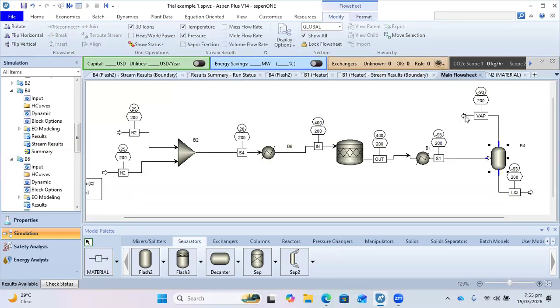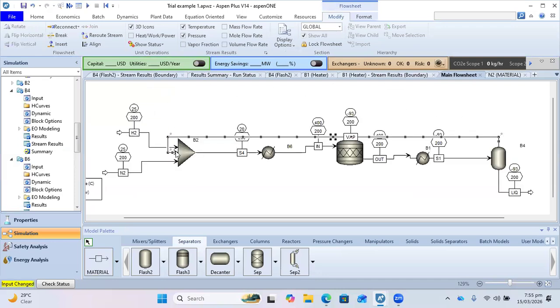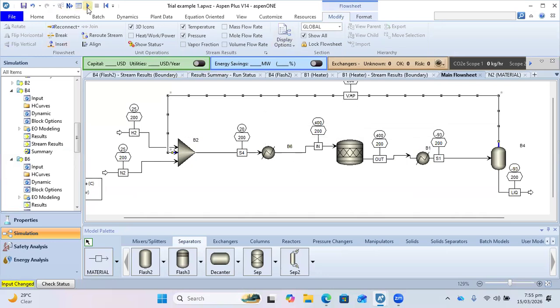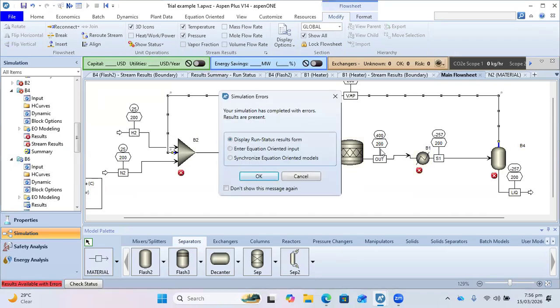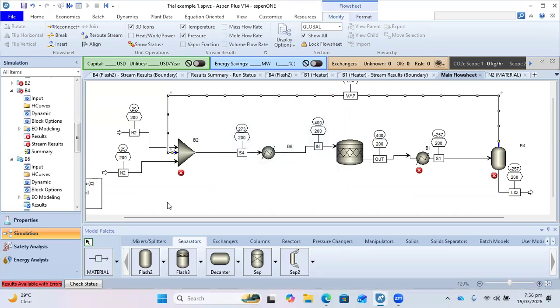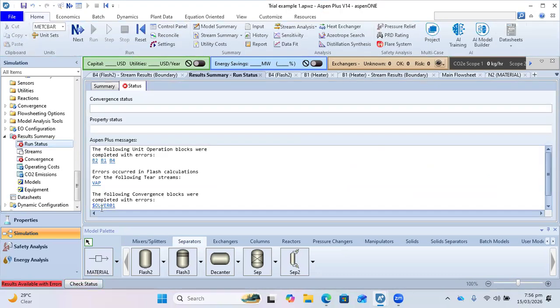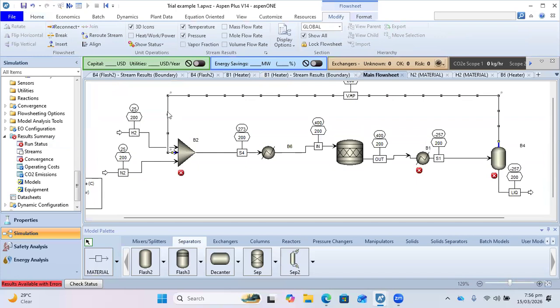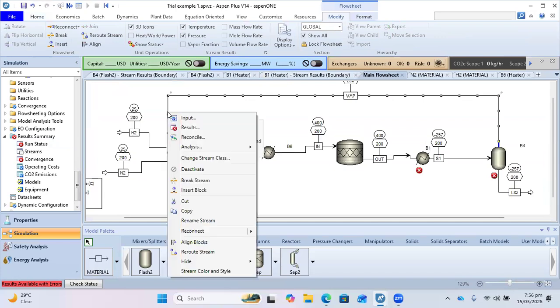So now for the recycle, we may be tempted to just take this stream and bring it all the way back to the feed where we did the mixing. But one thing about Aspen is that if you do this, Aspen would always have errors. Aspen struggles with recycle streams. The material is going to continue to build up in the system and Aspen is going to struggle to let it converge. So you see things like solver O1 error. So it's not able to converge, right? So how do we handle recycle streams? For us to handle recycle streams, we need to include a purge stream.